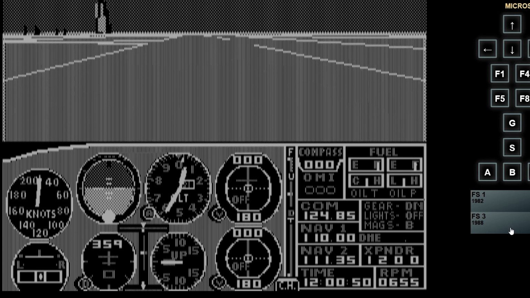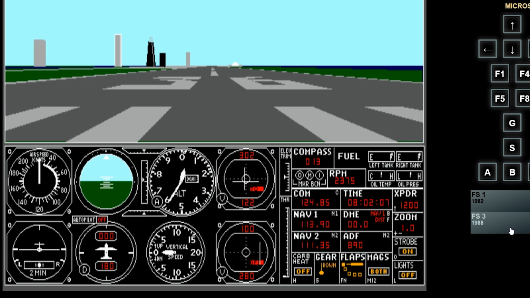Kind of like 9 years after the first flight simulator came out. Let's go FS3. Oh, now we have actually advanced by quite a bit. 4 years later, and this looks much better, doesn't it? Now we finally have color, and now we can finally see somewhat more of Chicago. I mean, this is obviously not close to what we have at the moment. Oh, there's a bug. Okay.